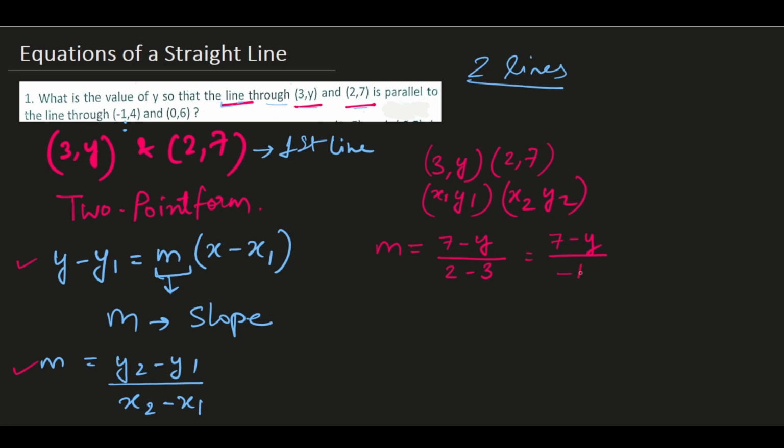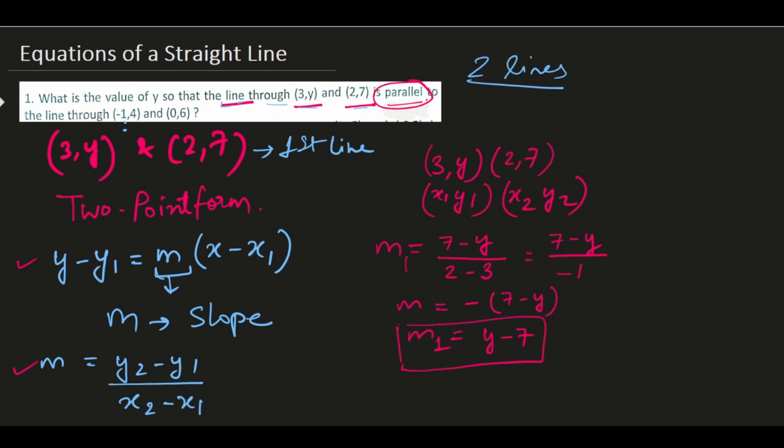So we can write m as minus of 7 minus y divided by 1. So finally m1, it would be better to write m1 here since it is the slope of the first line. Just open the brackets, multiply minus inside. So we will get y minus 7. So this is the slope of our first line. The most important word in this question is parallel. It is due to this word only they have asked us the question.